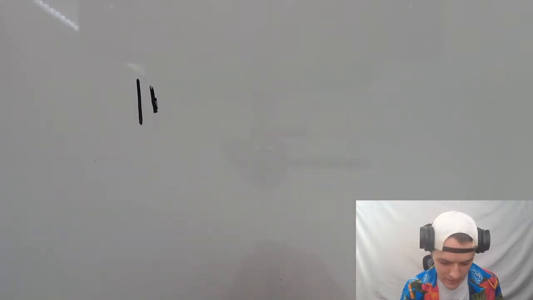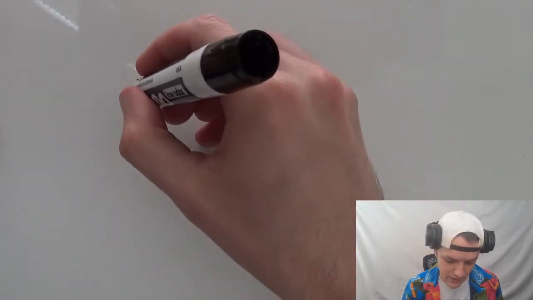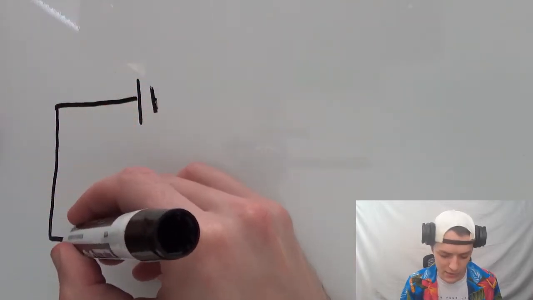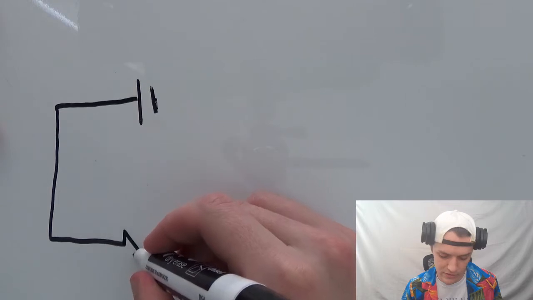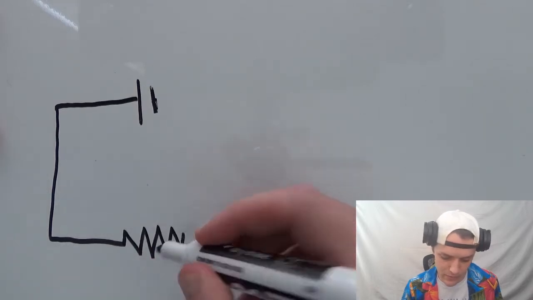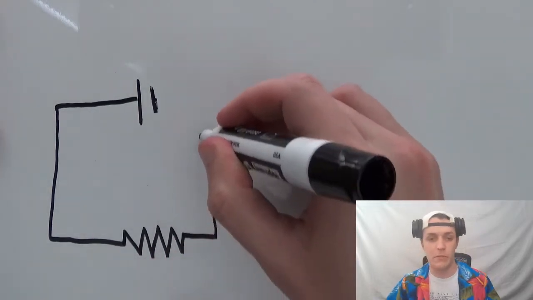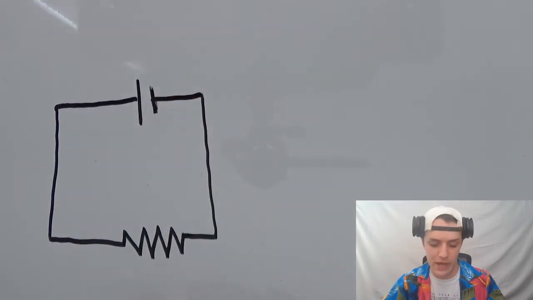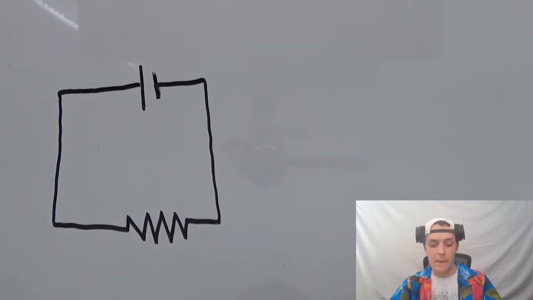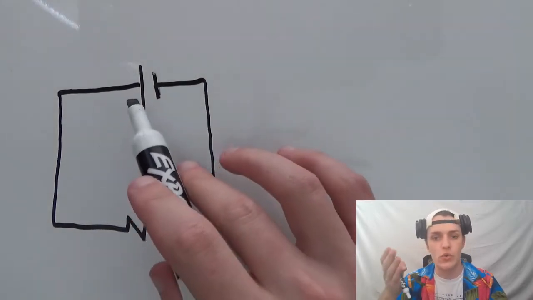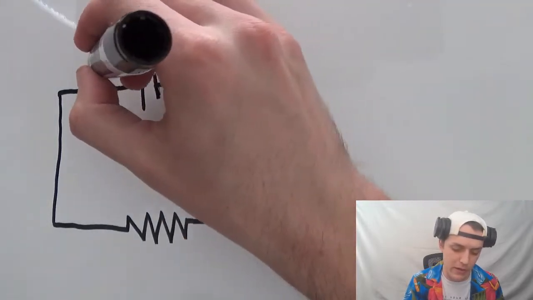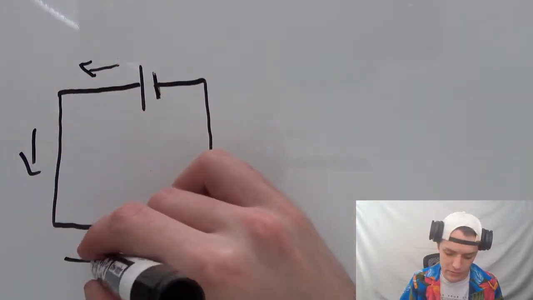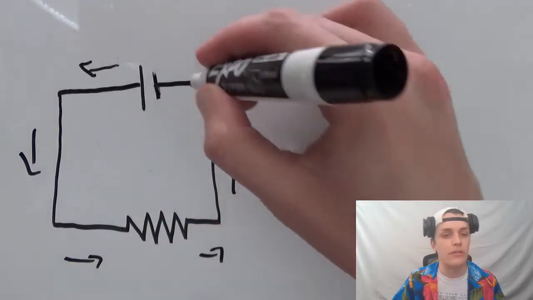So then we've got our little wires here that connect around, and then we've got that little squiggly thing, which is the symbol for a resistor. Anything that is a resistor looks like that, and then we connect across like that. So that's a very basic circuit drawing, right? This is the battery, plus, minus. This is the resistor. If this side is the plus, remember we treat current as flowing from plus to minus, so our current would be going this way around, through the resistor, around, right? That's the way our current's flowing.